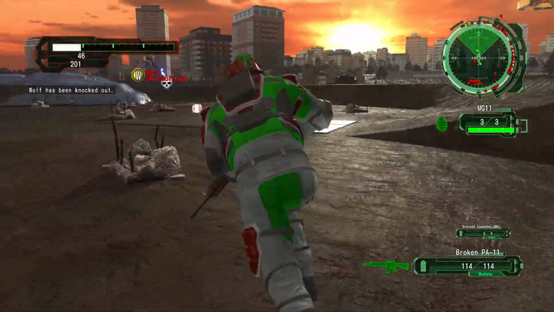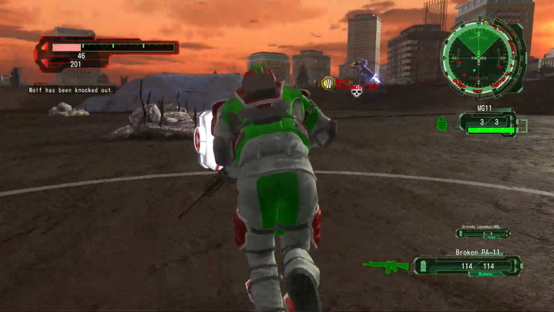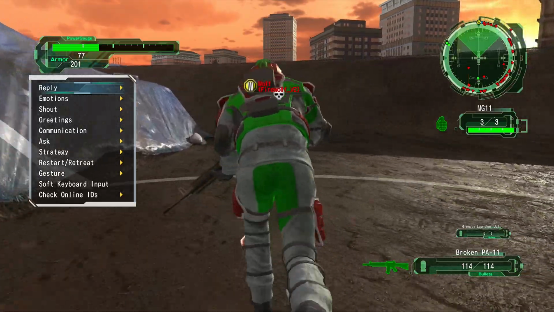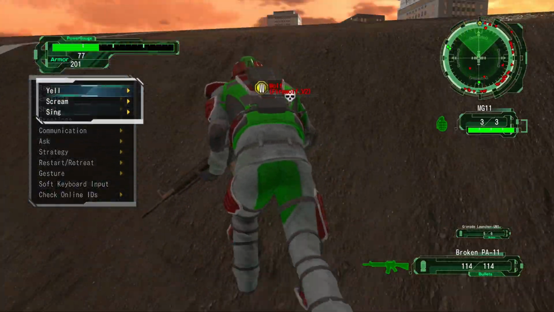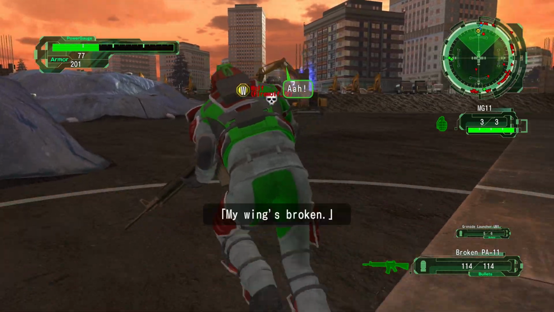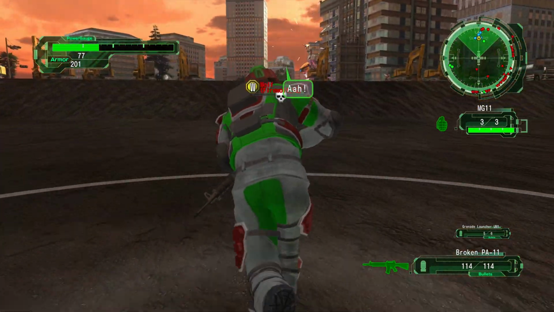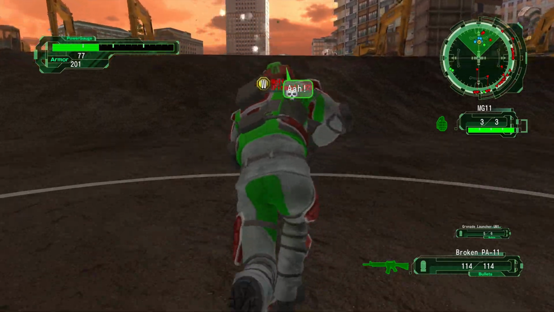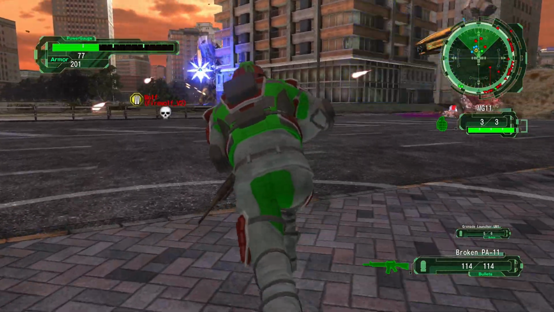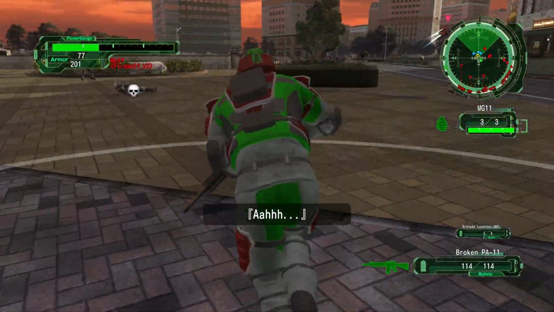Wolf has been knocked out. I don't even have any health. I'm coming to save you, Wolf. I will be there. Coming to save the day. I got you, teammate. I'm getting it done. Dun dun dun dun dun. It's time to be a hero.